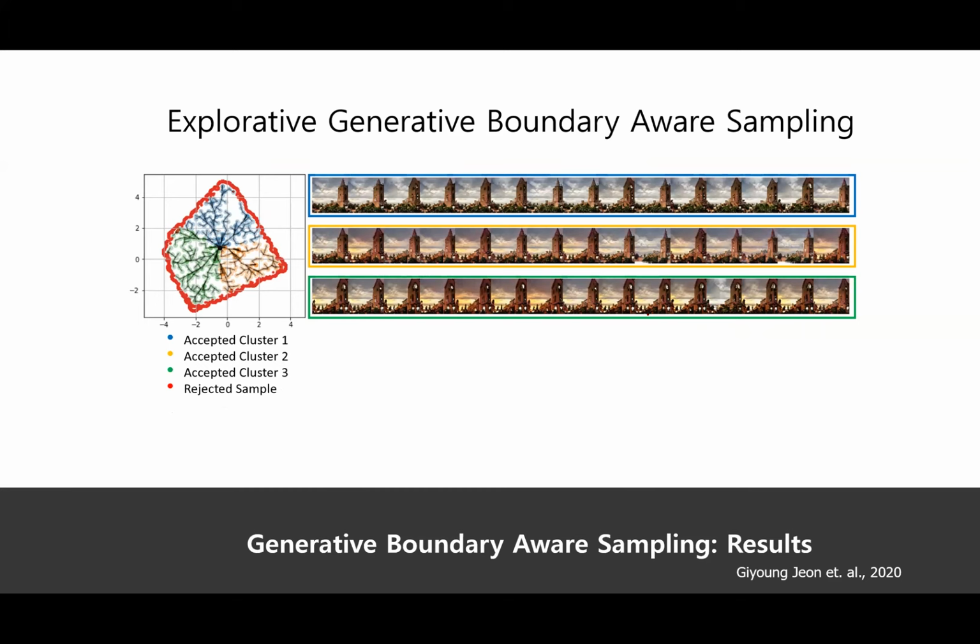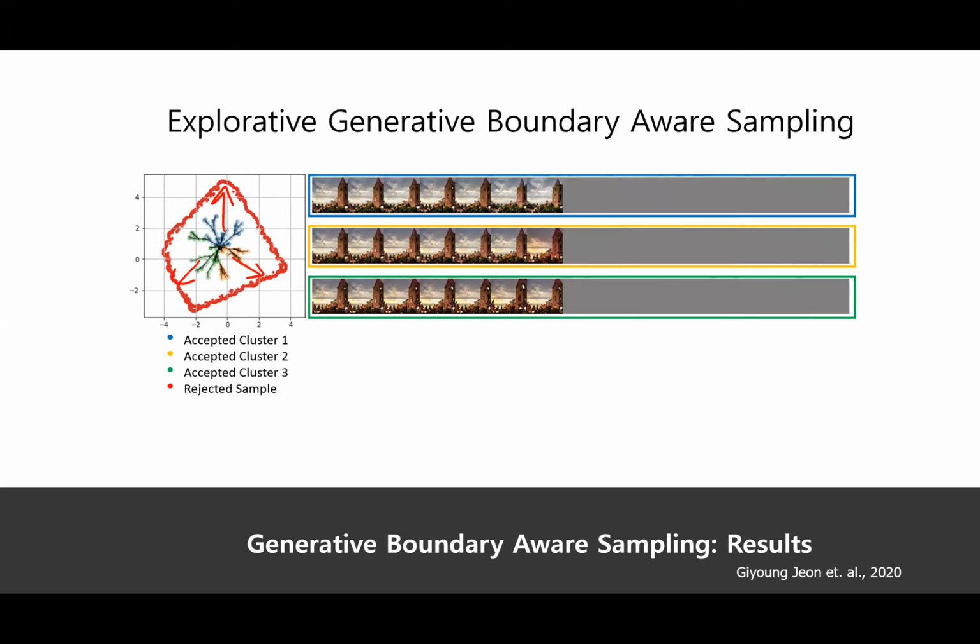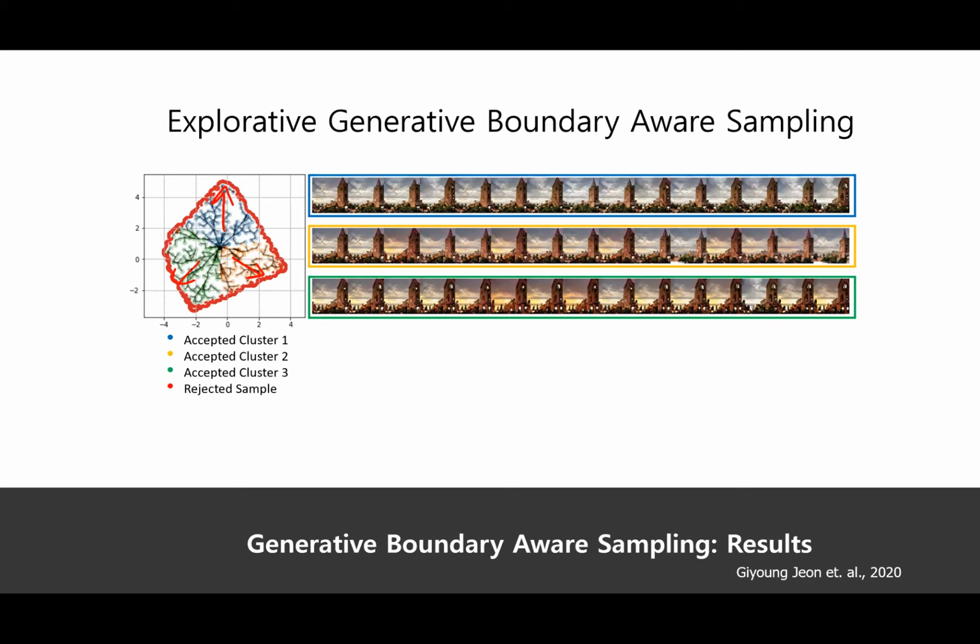This is an image generated from the query, and we draw the tree in each of different directions: blue, orange, and green. If we grow into the blue, or the orange, or the green one, in different directions, we can see different images. Can you see the specific difference in the green one compared to the orange and the blue? Can you see that there is a small window in the green one? Even though the images are very similar, the small window is made in the church image in the green one. In the orange one, the background is a little more reddish-orange than the others. And in the blue one, the background color is a little bit gray, not reddish. So we can see that inside.